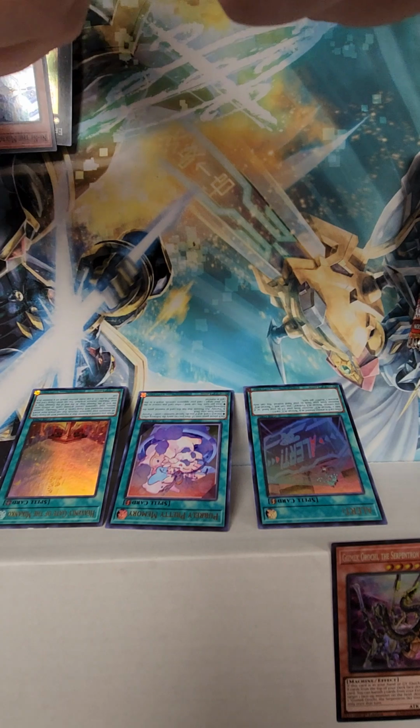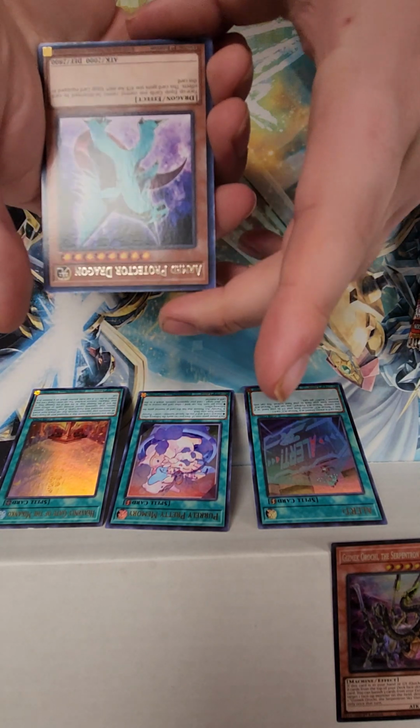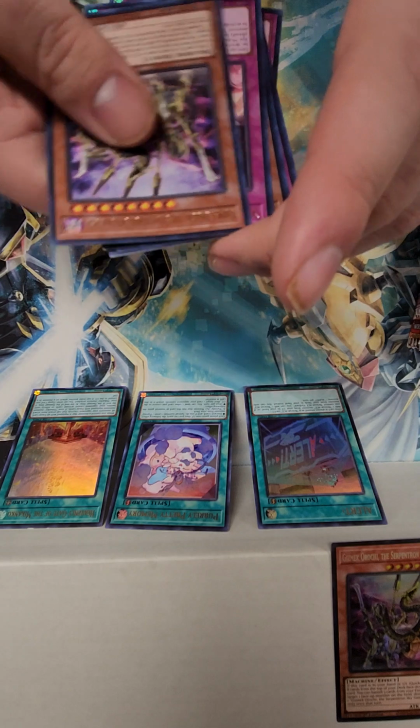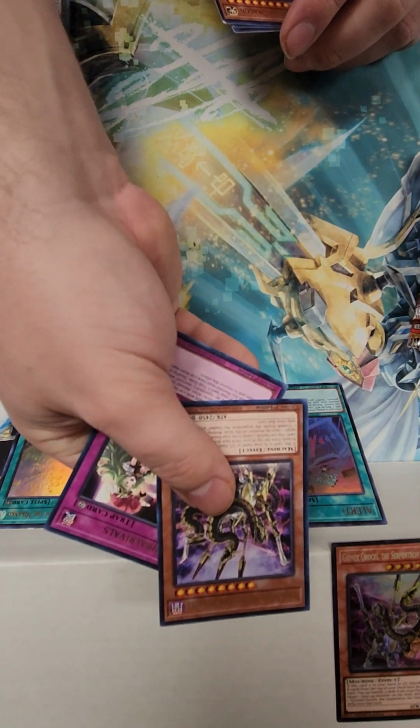Still on the left side. Did I pick the wrong side on this one? Armed Dragon, Protector, Contain, Overlay Region, Hidden Armory, Xyz Reborn, Gizmek. It looks almost identical, with the exception of that one there is shinier.